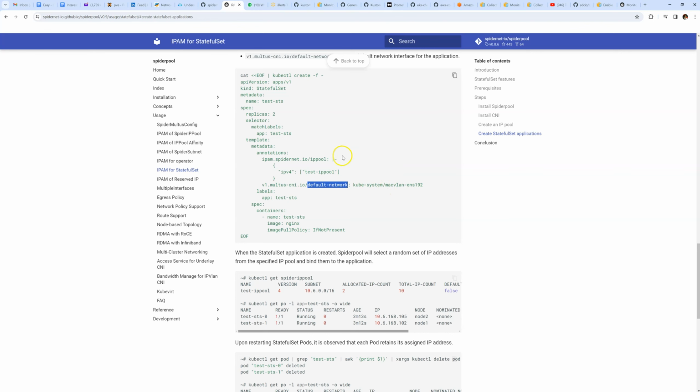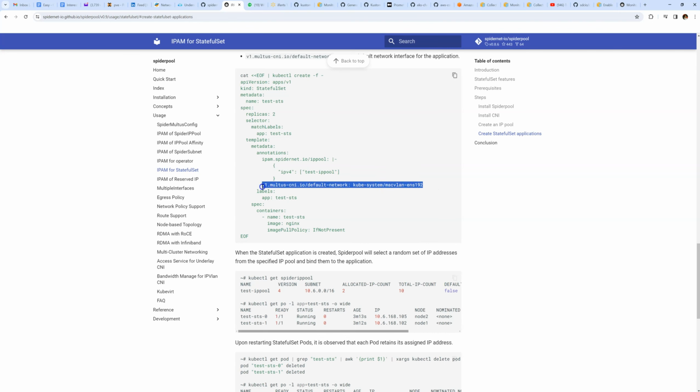Assuming your cluster has another primary CNI, maybe like Cilium or Calico, you can override that to say that your eth0, the primary pod interface, should not use Cilium or Calico. It should use one of the Multus plugins that you've configured. So that's one thing that's been there.